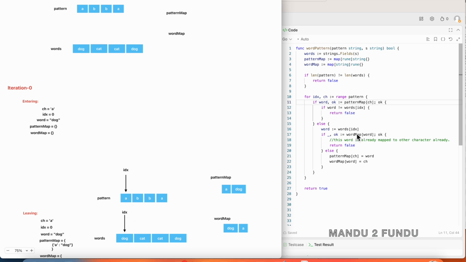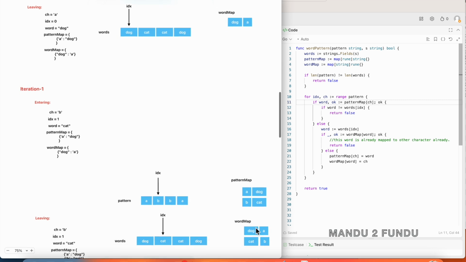We check whether there is an entry in the word map for the word dog. In this case it is not present. So we go ahead and create an entry in both the pattern map and the word map data structures. So we have one entry in each map.